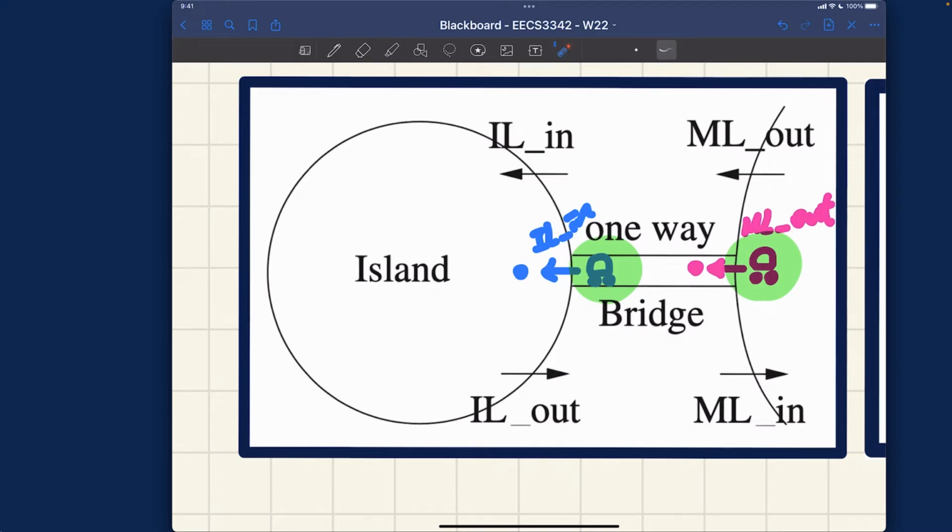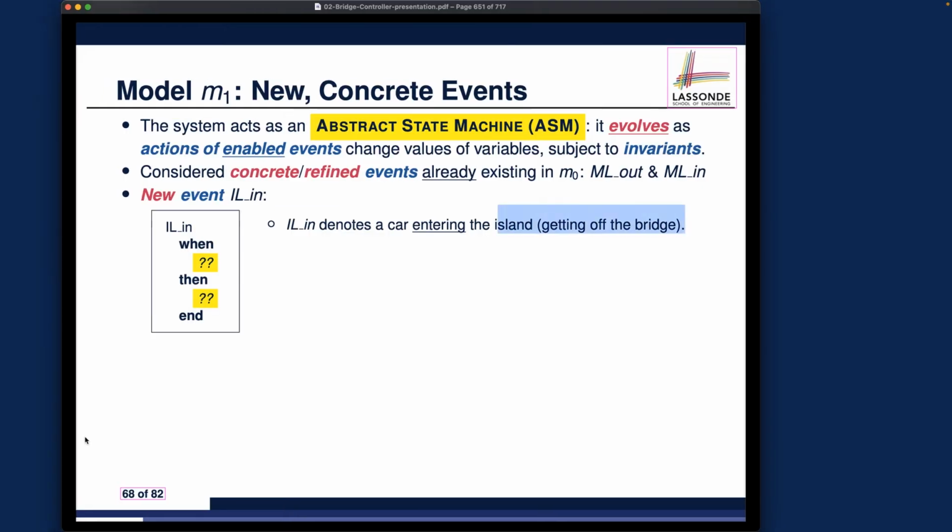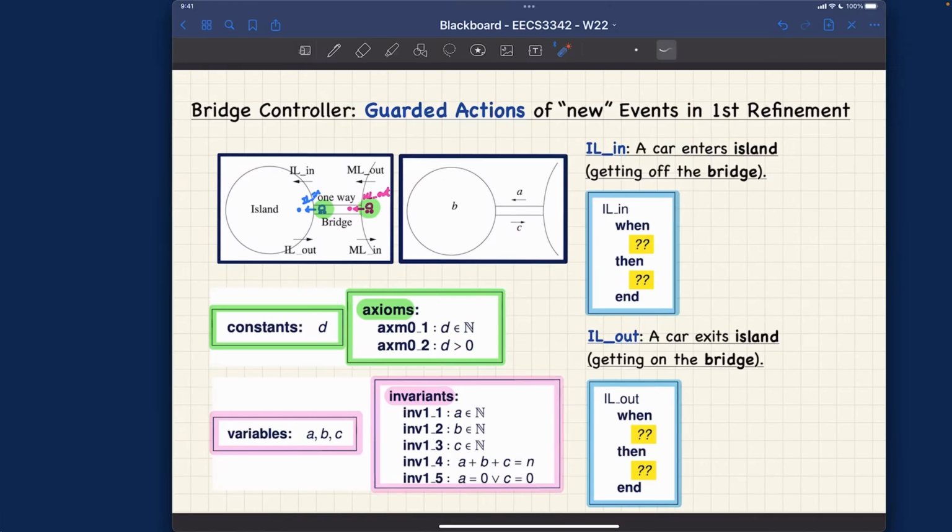All right, so let's now go back to the slides over here. And let's now talk about the design for the events. So we got actions, and also we got the guard. Why don't we talk about the actions first, which would be simpler to actually design, and then we talk about the guard. Okay. Right, let's go back here.